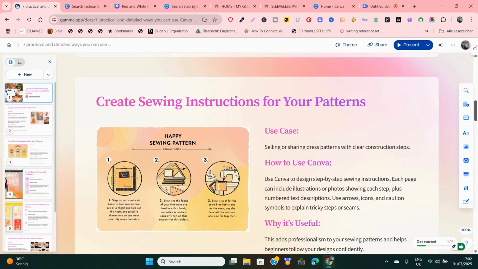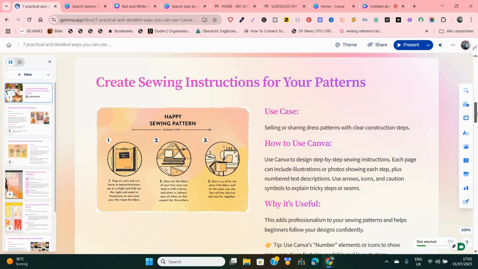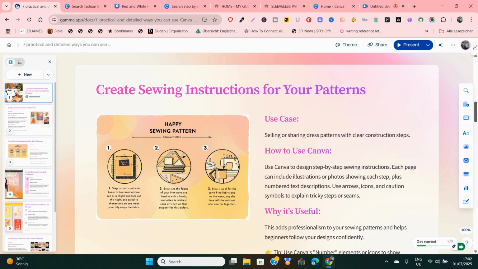Number two way that you can use Canva, of course, is to create sewing instructions for your patterns. I have a website where I talk a lot about pattern creation using free CAD pattern drafting software. And naturally, I create patterns. I particularly use Simly 2D free CAD pattern drafting software to create my patterns.